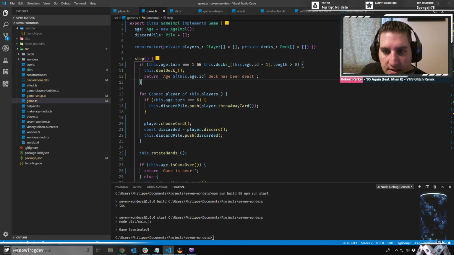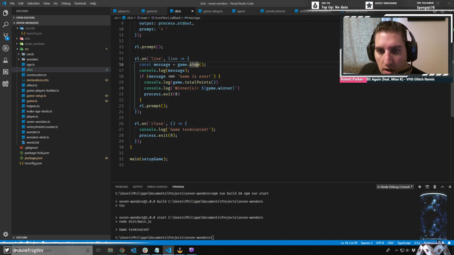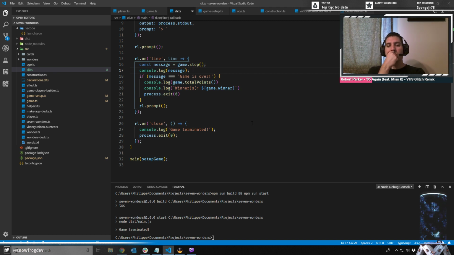So what's the next step? The next step is actually passing something. So I'm here. I'm going to need to display some information to the user. It's particular, this game, because there are game turns, but all players basically play at the same time.